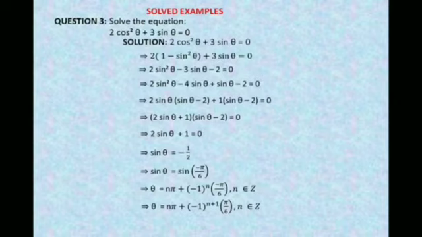So theta is sine inverse of minus pi by 6. So you will get theta is equal to n pi plus minus 1 to the power n into theta. One factor we got, sine theta is equal to 2, which is to be discarded. You know that sine theta cannot be 2. Okay, so you will get the solution here.